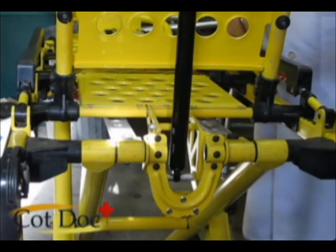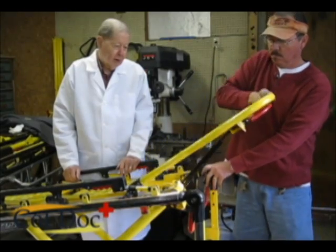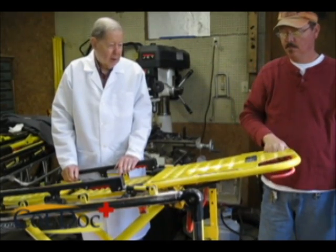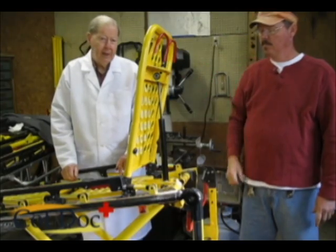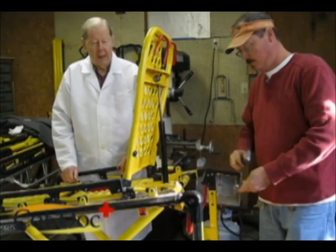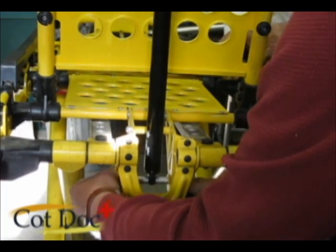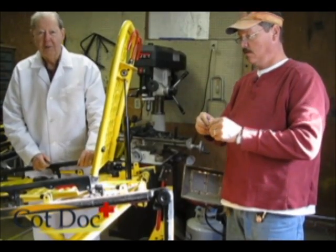At this point, I want to test the gas spring to be sure it functions properly. Go down, come part way up, all the way up, it's functioning properly. Now we'll tighten the nut and the set screw. Tighten the nut up on the bottom and tighten the set screw, and we're all through.